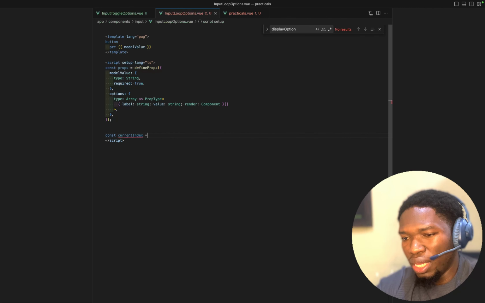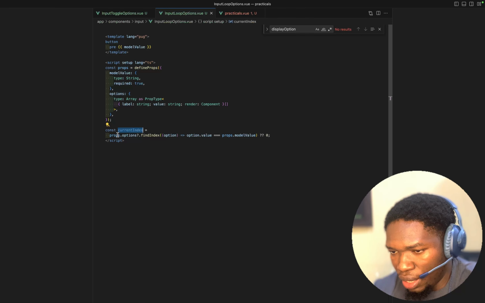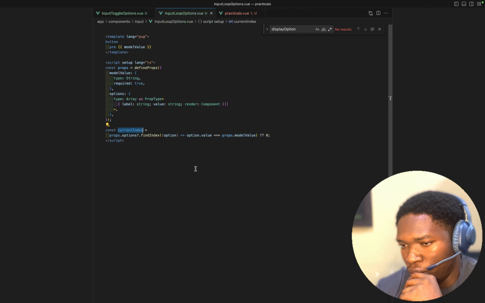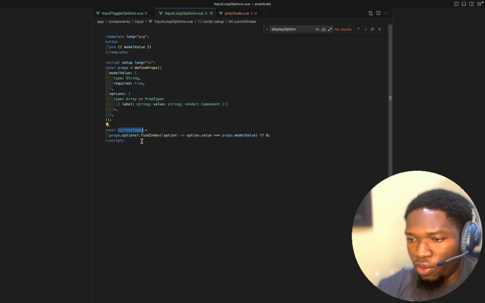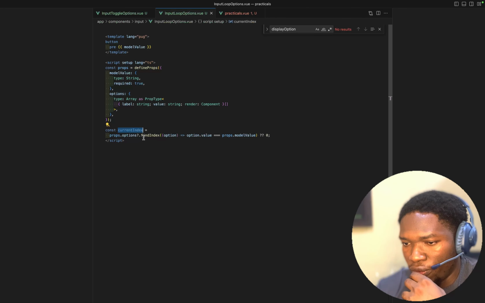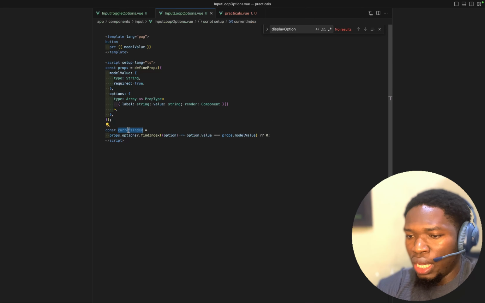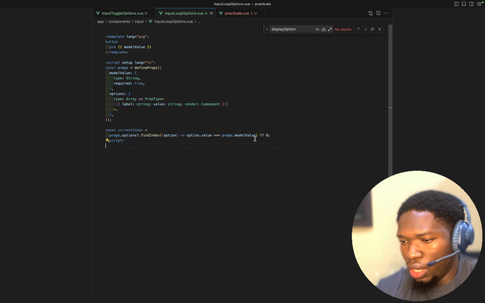So we're just gonna take what ChatGPT has provided. Basically we are finding the active index, and we are going to use it for something anyways. So we are initializing this current index, where we're going to start from basically, but not really.